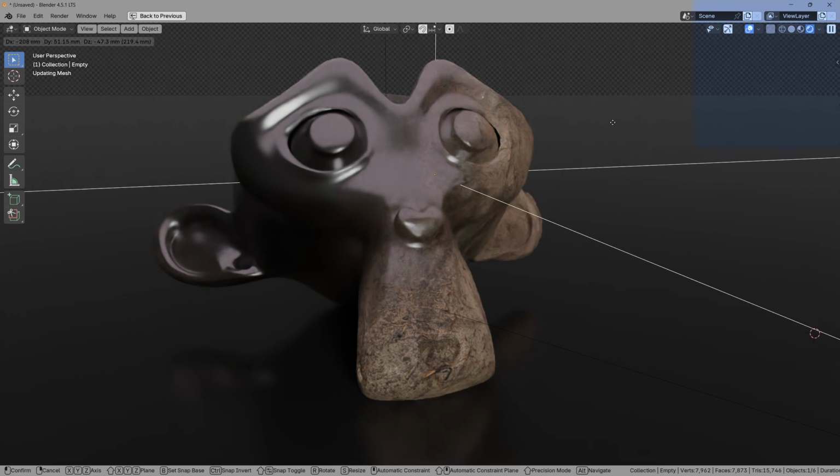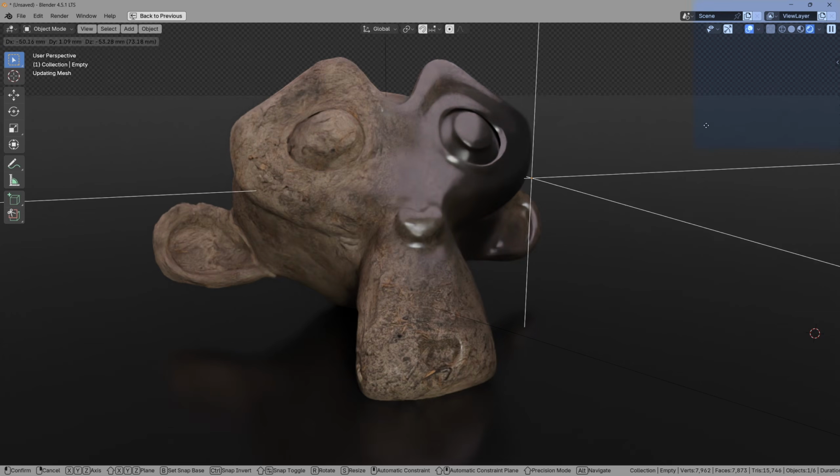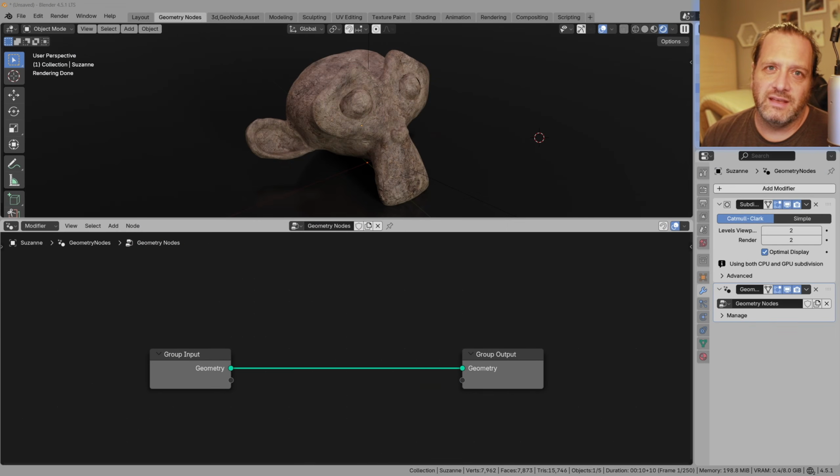About 4.5 years ago, I did a video about Blender 2.93, and in that video, I showed how to do a material shift using geometry nodes. Now the thing is, the method I used to do that was before fields became an option, and the nodes that I was using were actually removed from Blender. Since then, I've gotten a few questions about how to do that same effect in the current version of Blender, which is 4.5.1. This is how I would accomplish the same thing using a modern version of Blender.